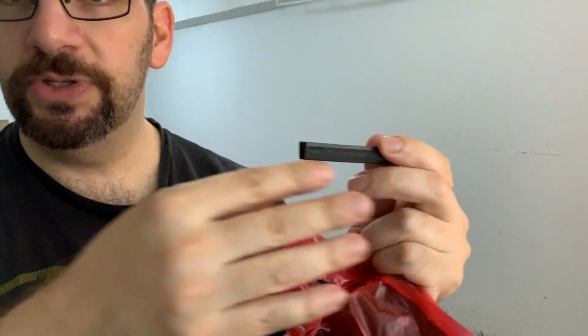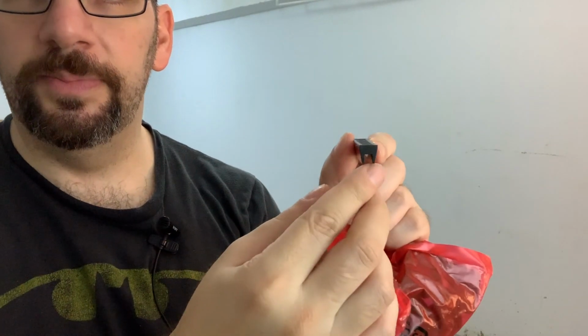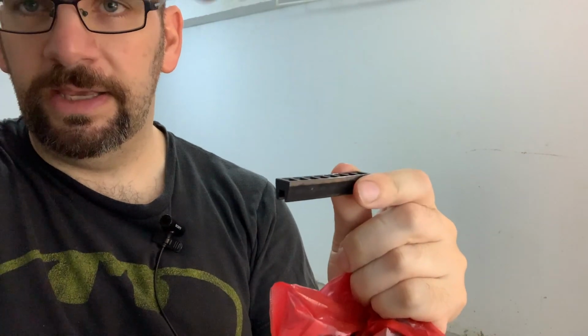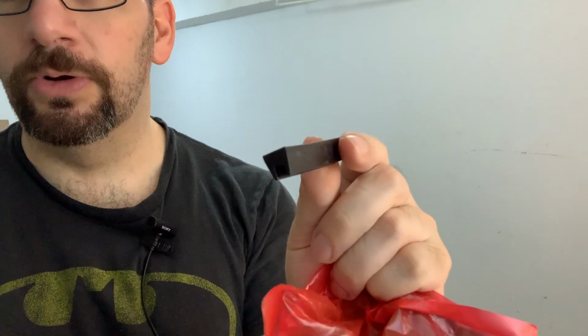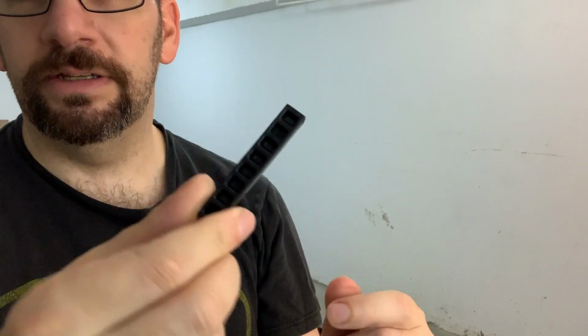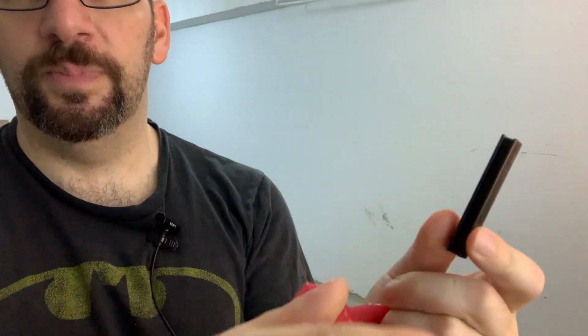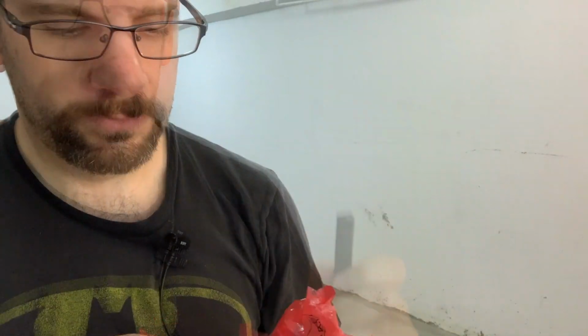And you also get one of these. Can you guess what this is? So it's just a piece of plastic. This is actually for you to hammer on. So when you put those horizontal connector pieces, you can put this on the metal through this little channel and then hit it with a hammer. So if you don't have a rubber mallet, you can use this without fear of totally trashing your thin metal rails. So basically it's just there as not really a spacer, but basically as like a force spreader. Protector, I guess. It's a bumper.